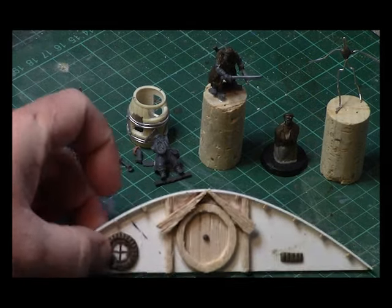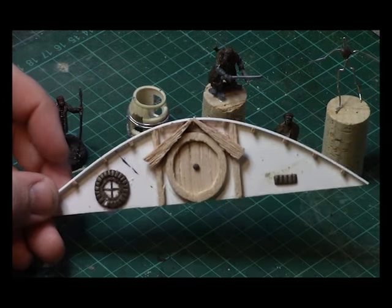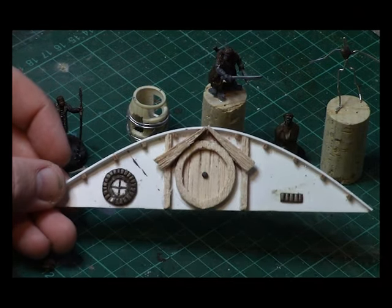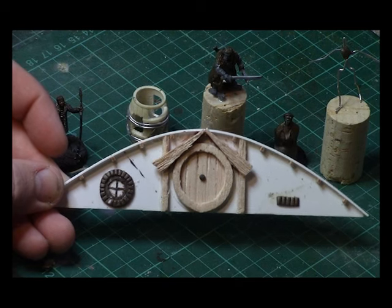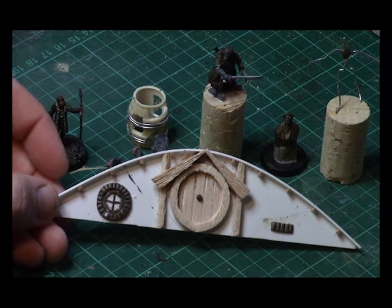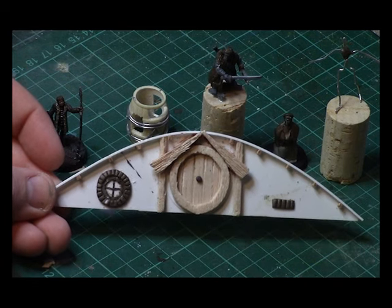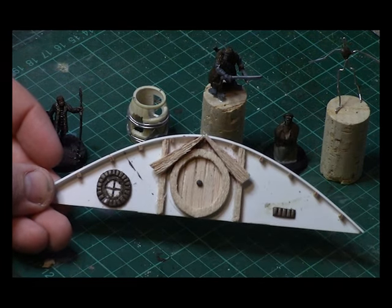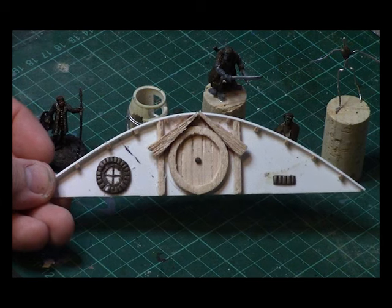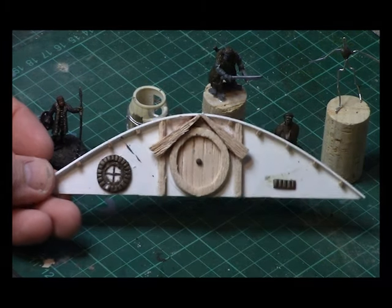We'll start off with the hobbit hole facials. I'm going to do a handful of these and cast them up in plaster or resin or something. They're just going to make life easier for me in the future when I'm making some hobbit holes, because I've had quite a few enquiries since the tournament about possibly supplying some TOs and just generally some gamers with some hobbit hole scenery as well as other stuff. I just thought this was going to be a quicker way to get them rather than have to build them from scratch every time. It just makes more sense — I don't know why I didn't do it in the first place. So that's the start of the first one.